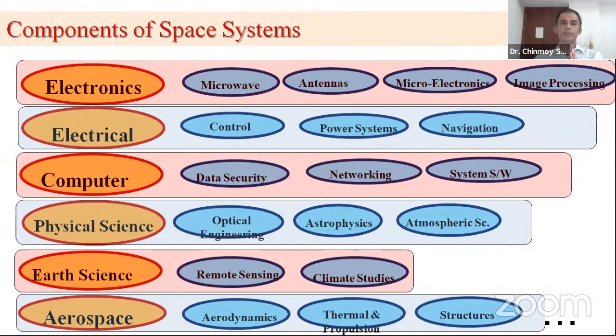For each and everything, I'm talking from the electronics aspect. Similarly, if you go to computer science, you know there are different national remote sensing centers and other kinds of centers where the satellite data is received, and that data needs to be processed to get the actual data which is being sent by the satellite transponder.